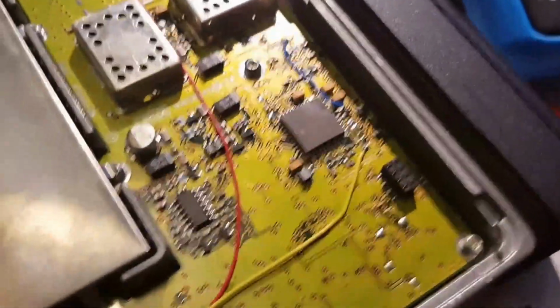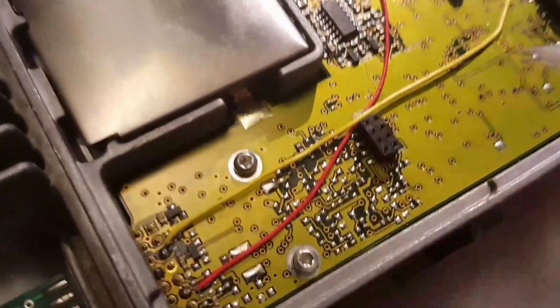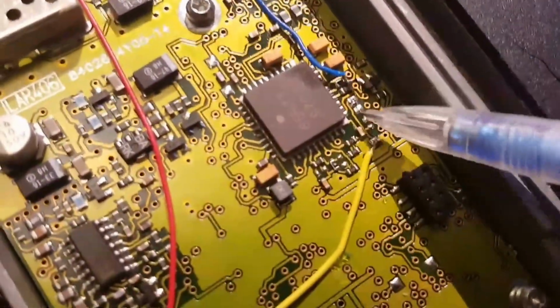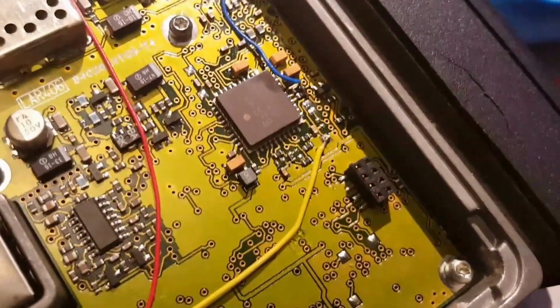And these radios previously have been no use for TX, good for RX but no good for TX. Well, there was a mod that surfaced on the Facebook group recently, which involved removing this capacitor here and feeding the signal in here. Sorry about the camera shake there, trying to hold the camera with one hand.